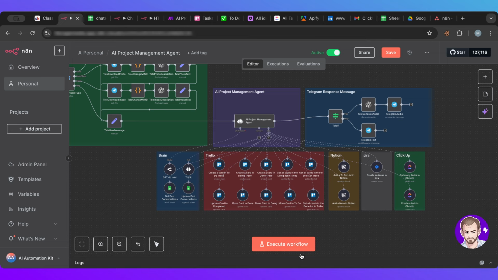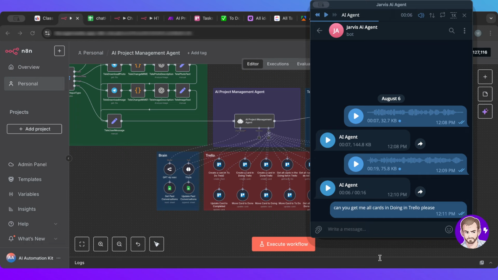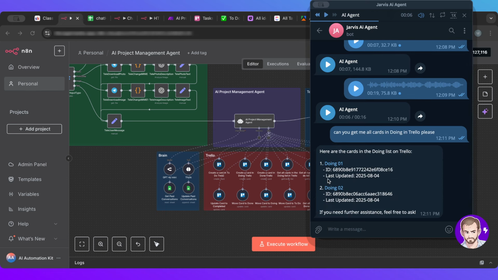Let's do Trello. Let's just test a couple. I'm not going to test all of them because they're a lot. So let me go here, and for Trello, I'm going to write. So can you get me all cards in to do or in doing in Trello, please? Okay, I wrote please just because. You know, there was an article about that writing please costs OpenAI whatever amount of money. Yeah. Okay, so it got back to us.